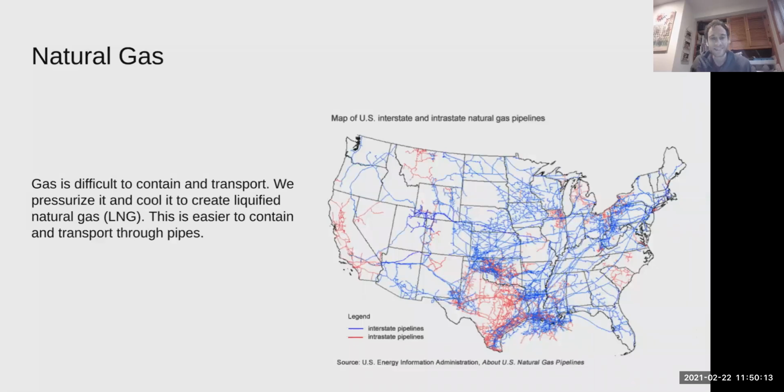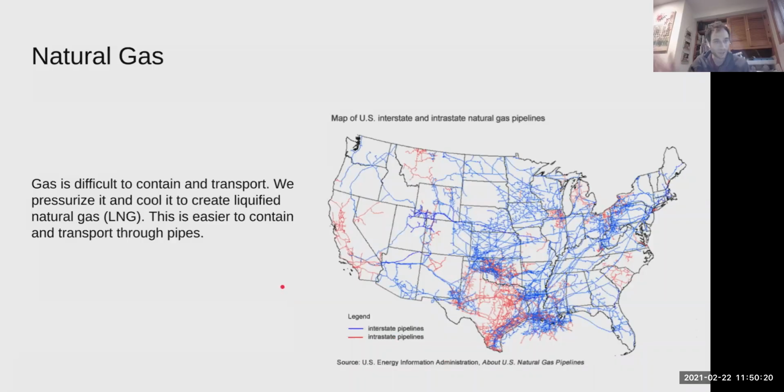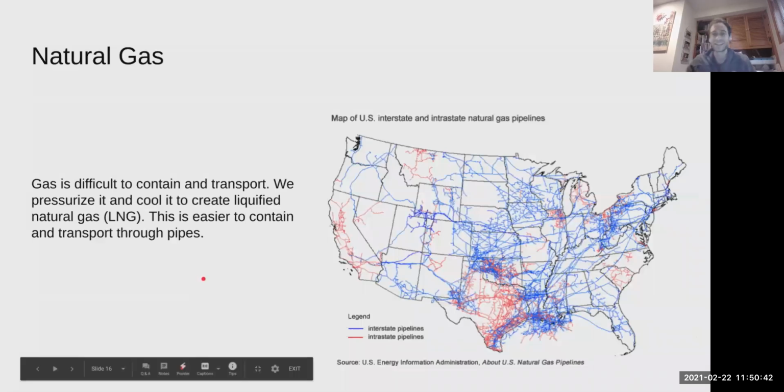To do that, we can liquefy it. We do what's called liquefied natural gas. We take this methane, ethane, propane, butane, and we cool it and we condense it. We put it under high pressure. And eventually, under high enough pressure, it liquefies. This is just like a phase change. If you remember our ideal gas laws or something like that from chemistry, different things are going to be gases under different conditions and liquids under different conditions. These things, if we pressurize and cool, we can turn them into liquids.